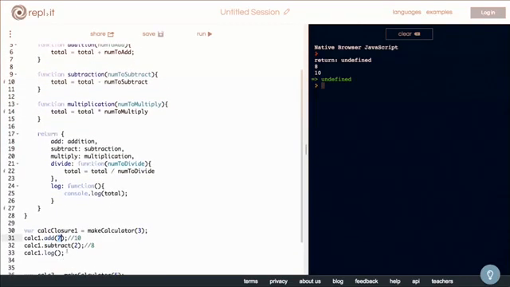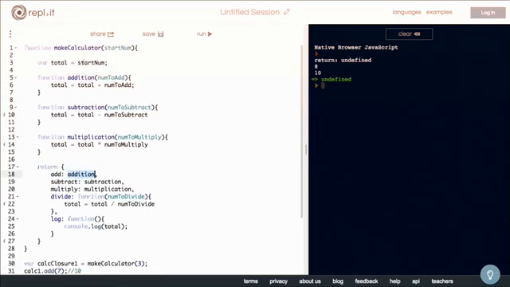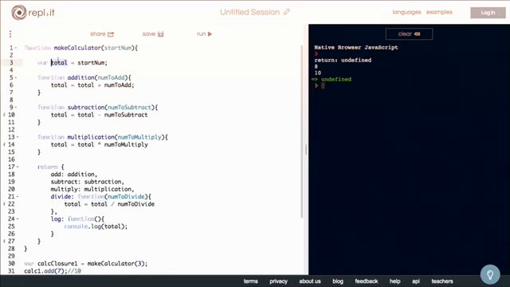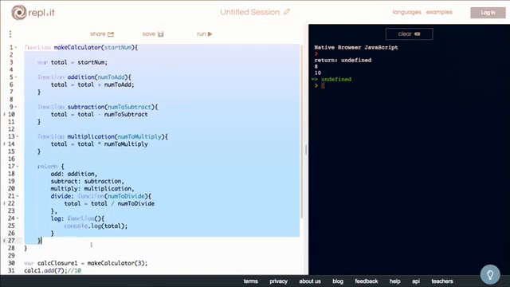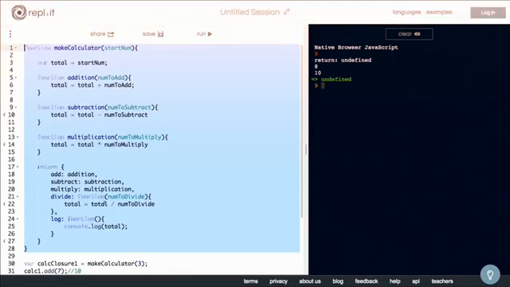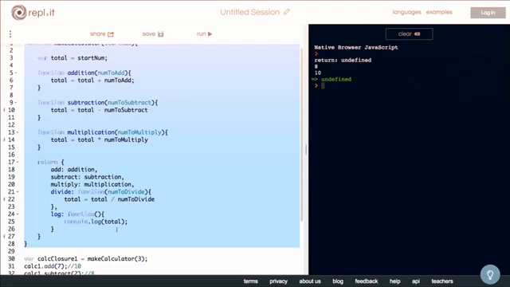We add 7. It comes into add, says we're using addition. Num to add is what? What do we pass in? 7. We called add and gave it 7, so our num to add is 7. What is total? 3. 3 plus 7 is 10. Now total is 10, which lived in the parent. So the old value of 3 is gone, and now 10 exists inside this calc closure 1, which copied this whole thing with its variables and its scope and its functions and everything.